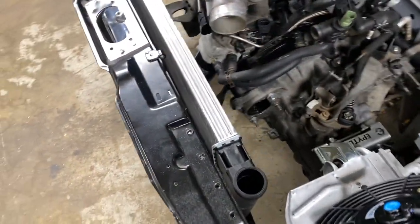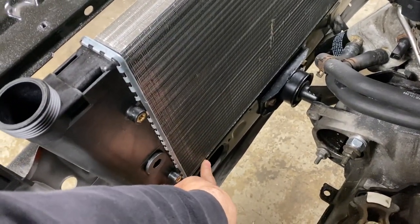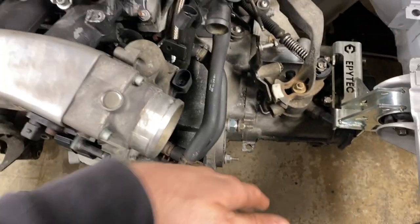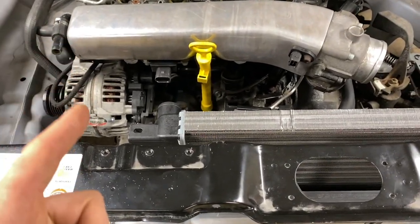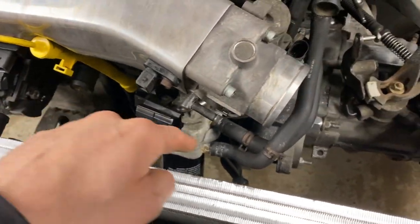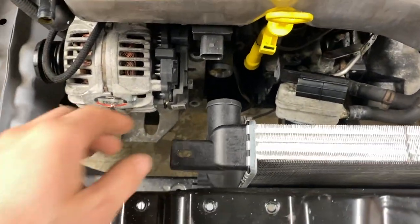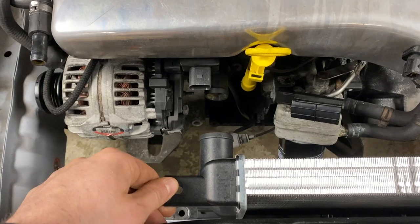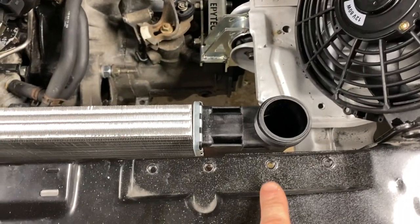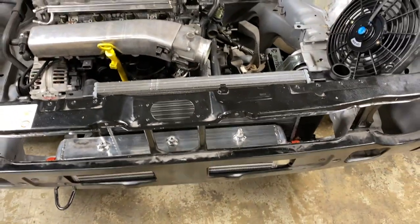So first thing we need to do is work out where everything's going to go. The radiator pretty much is going to be flush with the back of this front panel here, so we know roughly where that's going to go, and we've got a nice amount of space. Rich found on eBay that you can get a hose kit for the water pipe. So this water pipe here comes around to here, and this water pipe here comes up to here, and you don't need to buy the fittings beforehand. If you fit the radiator so that pipe is in line with that pipe, everything should fit. And for reference, you're about a finger's width away from that bolt, so you've got two reference points to work to for where it's got to go.